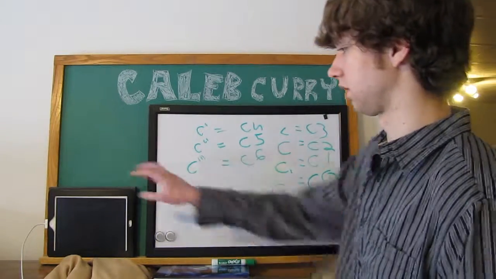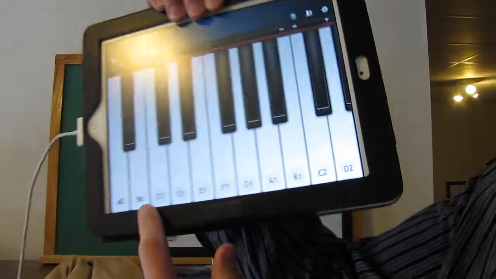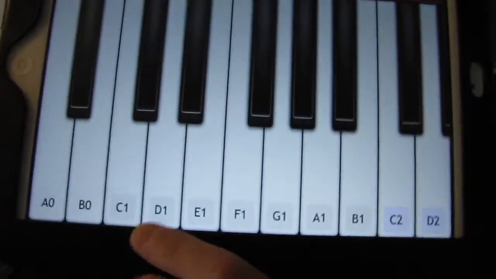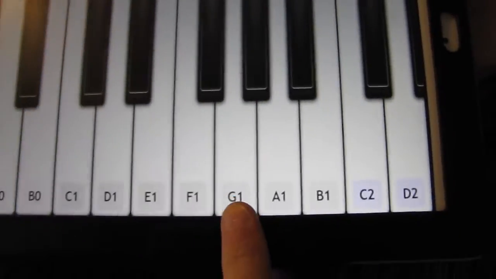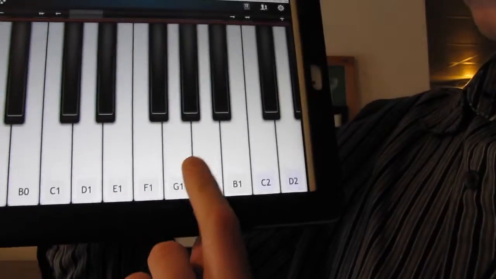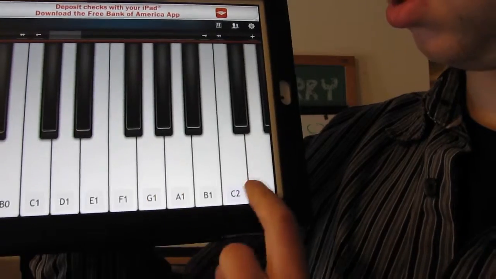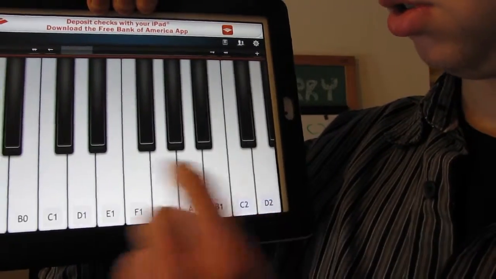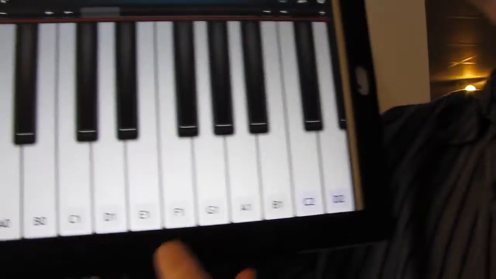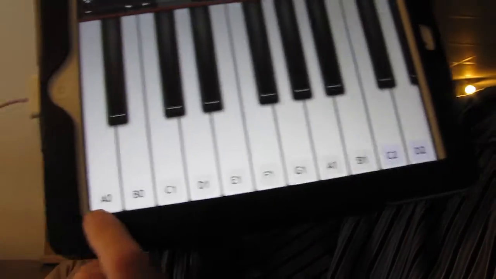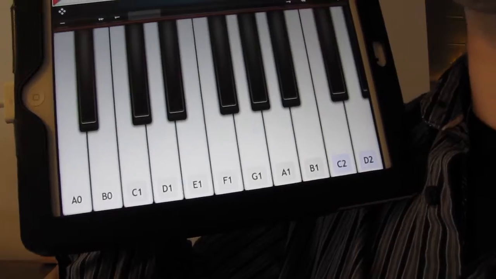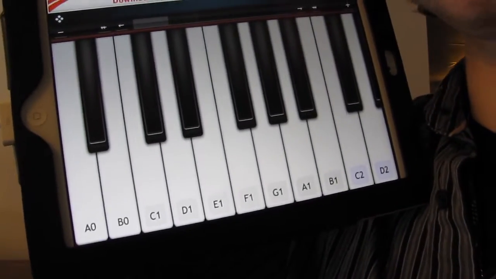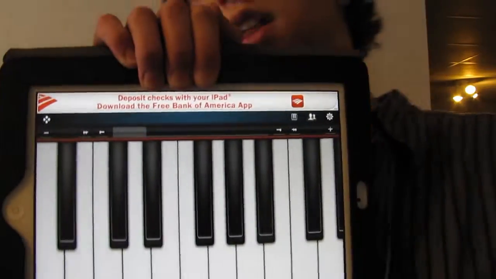Let's take a look at this on the keyboard. We can see the letters. Let me try and make this focus on it. See the letters here? That says G1, I think. Alright, now we can go back to the very bottom. The first key we have is A0, and we can actually go lower pitched, which gets us into the negatives, but we're not going to get into that right now.